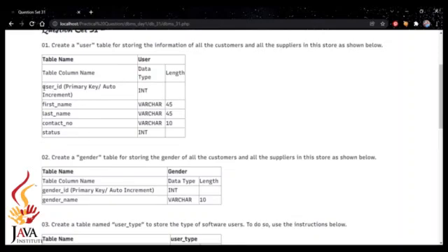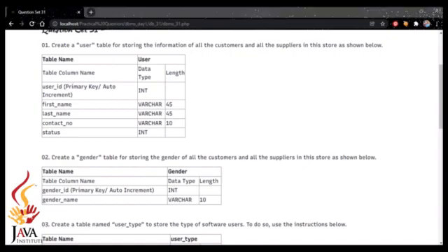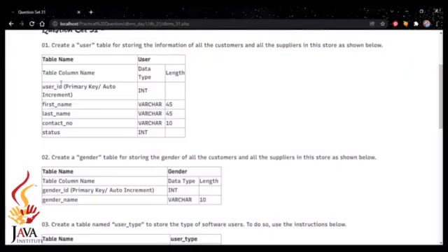You can see I have to add a column which is called user ID. And I have to give the primary key option and auto increment. So this is the first column which I have to create as user ID, and I will add a primary key and give the auto increment option.